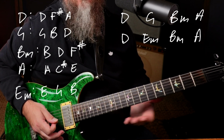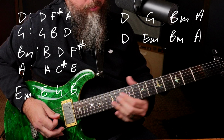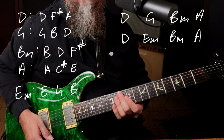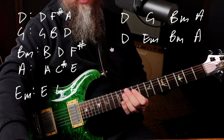When I see G, I could do the G note over here, I can do the B note over there, or the D note. So you basically just need to look at what the notes are within those chords, and then you can go ahead and pick and choose what you want to do.